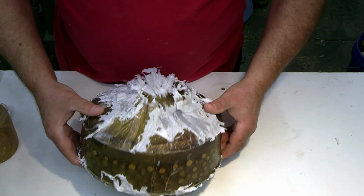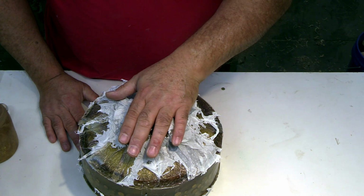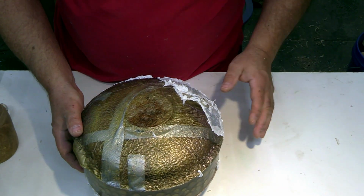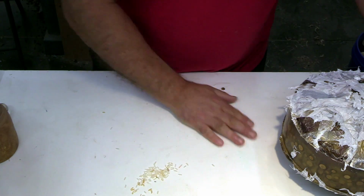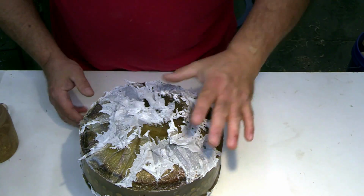The only thing that I really need to do now is grind this down to the wood so I can expose the wood in order to get it mounted on the lathe, and get a center here as well. Still got some rice coming out. Might even be able to get the rest of that out once we grind this down.